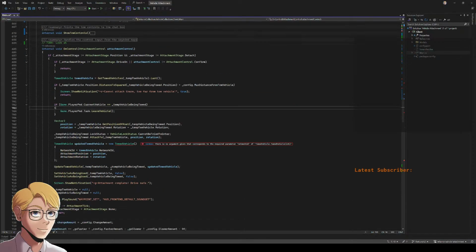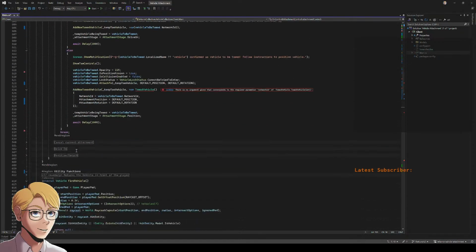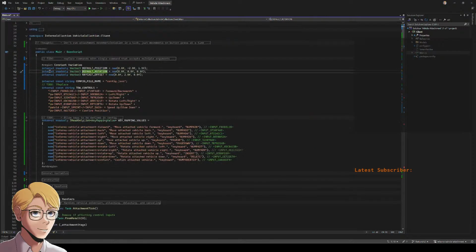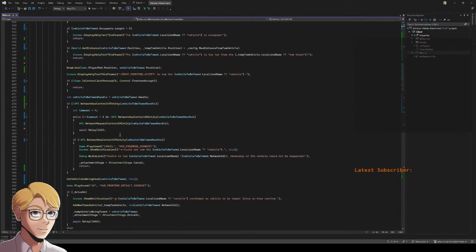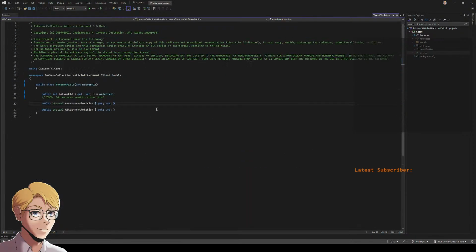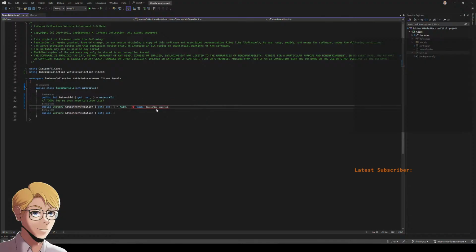Alright, well look, let's do it this way. Let's go up to our definitions. Let's make them static. And then inside our towed vehicle, let's give these default definitions of main dot default position, main dot default rotation.